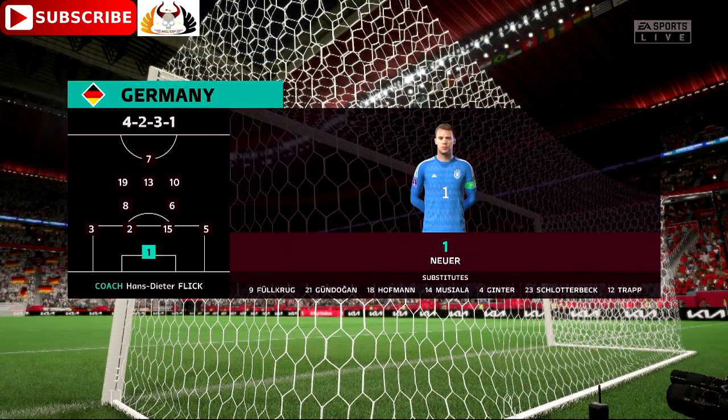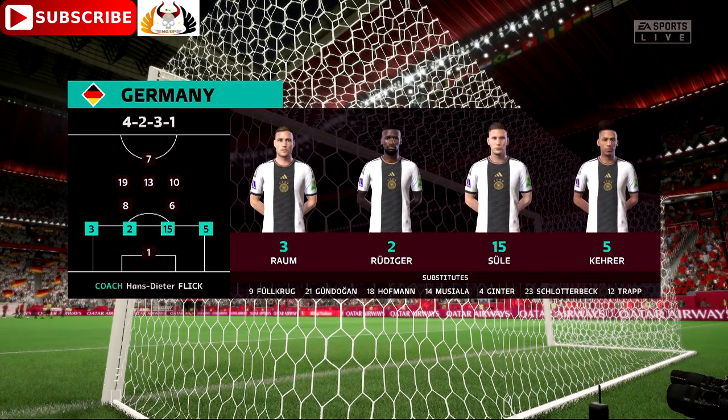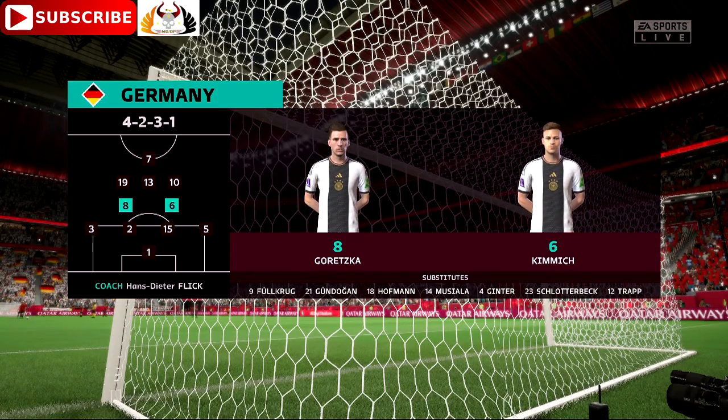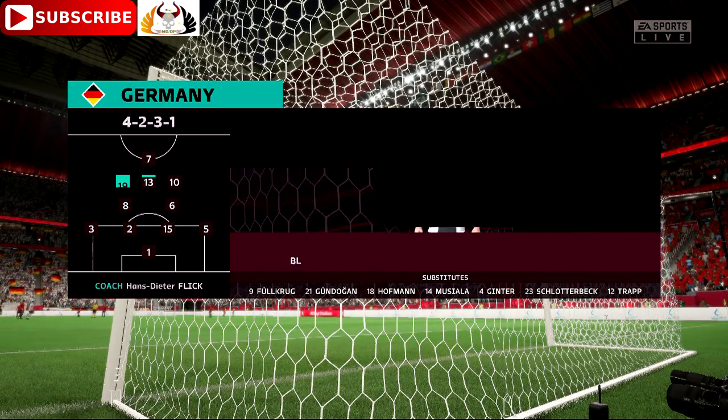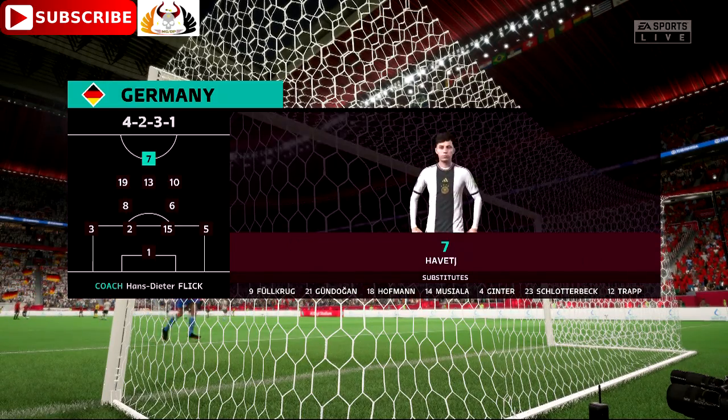Here's the starting lineup for Germany. Manuel Neuer gets the nod in goal. Niklas Süle starts with Antonio Rüdiger in central defence. Leroy Sané plays with Serge Gnabry on the flanks. And rather than use a strike partnership, they've gone with just the one player in attack.